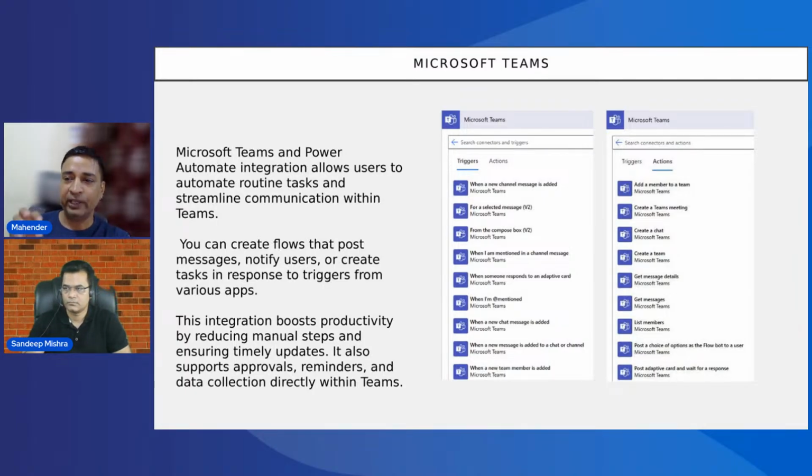Okay, so just as an example, if we are sending an email notification for this approval, they will get that email, of course, but maybe there are other emails and they are not looking at all of them, so there can be a delay. But if we are using Microsoft Teams, they will immediately get the notification. And most of the companies who are using the Microsoft stack use Microsoft Teams for their day-to-day communication, right?